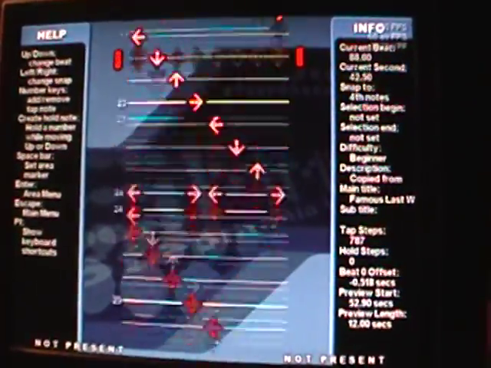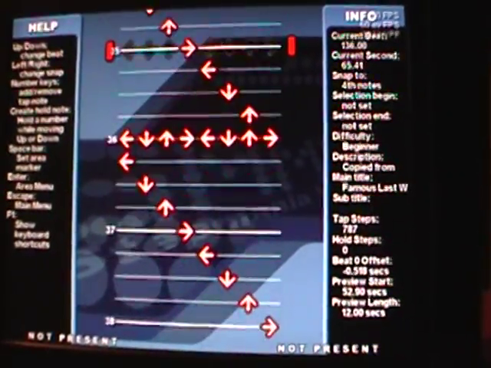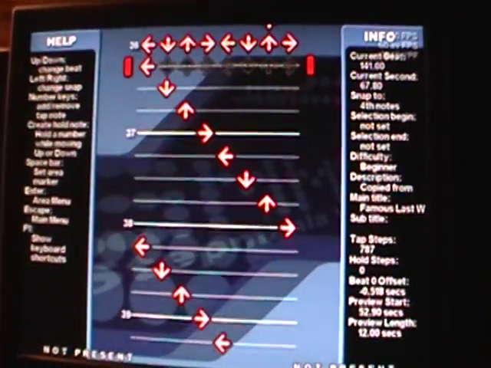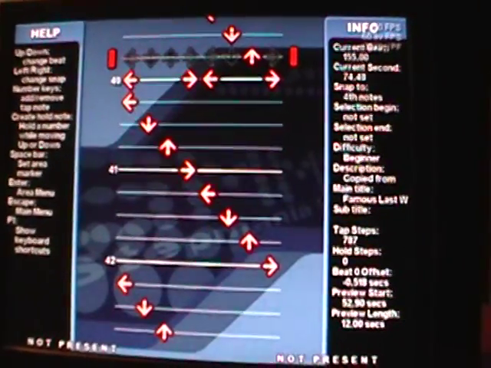First section is 125.72 beats per minute. You've got to go down quite a bit till you get to the next section. You can see it's the same setup. 1, 2, 3, 4, 5, 6, 7, and 32 counts have all the arrows. So 1, 2, 3, 4, 5, 6, 7, 8. 1, 2, 3, 4, 5, 6, 7, 16.